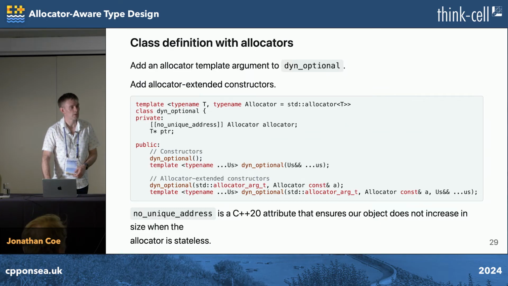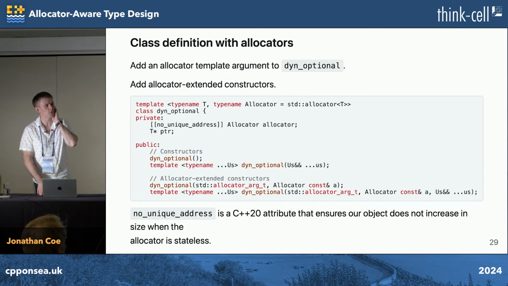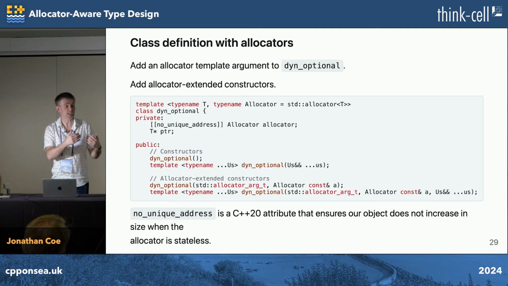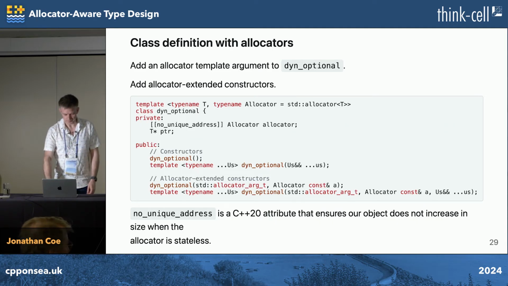Allocator stateless. Yeah. Maybe I misunderstood the question. What was the question? The question was, is the default size 0? Yeah, so the std allocator has got no size because all the resources come from some sort of global pool, and if you had thread local allocators, they would similarly be stateless. It's only when you've got a local memory resource. So if you had an allocator which was backed by stack, that would be stateful, and the state would be a pointer to the piece of stack you were using. Great question.